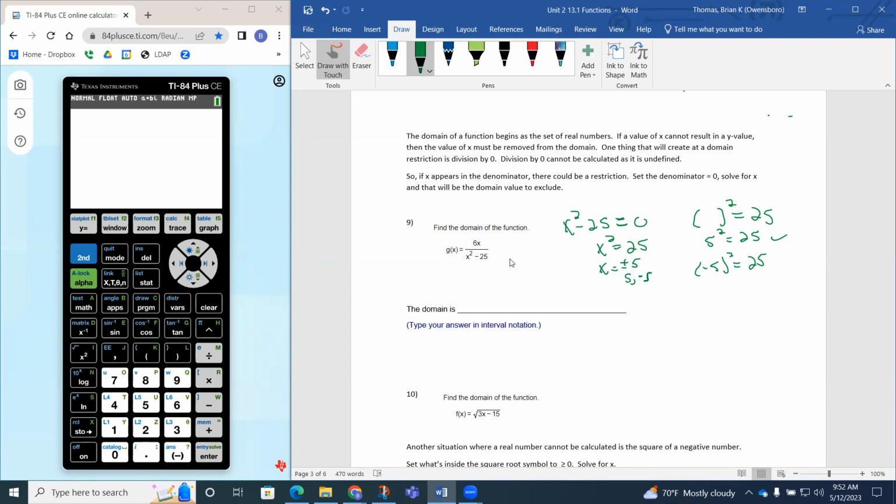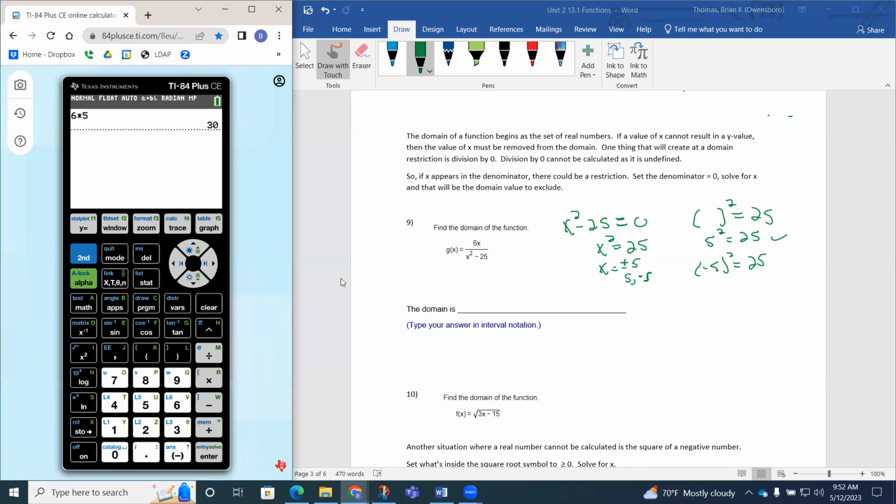So if I put 5 into this formula, on the top this is going to be 6 times 5. If we get that answer, that's going to be 30. And then the calculation at the bottom, if I put a 5 in, 5 squared minus 25, that's going to give me a 0. So the numerator would be this 30. Hit enter if I want to copy that over. If I divide that by the denominator, which is the 0, and hit enter, notice that I get a crash. So 5 would make the problem crash.